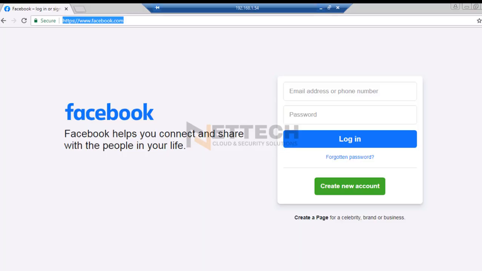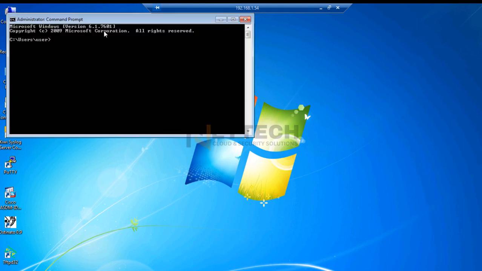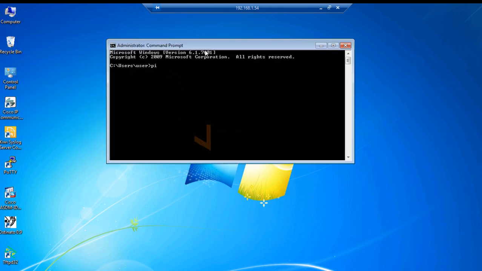And what about communication? Ping 172.16.2.4. 2.4 is the IP address of the Linux virtual machine in the Azure cloud.